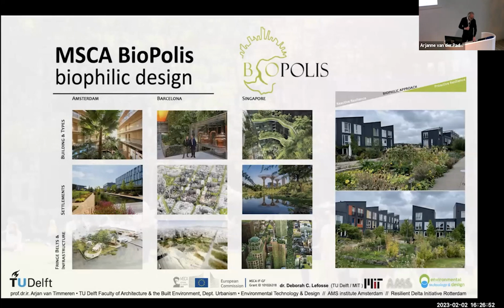Now I go very fast because of the lack of time to a couple of other projects running in our section. This is Biophilic, a joint project with MIT. It looks at different climate zones and different biomes. We look at Barcelona, Singapore, and Amsterdam, and ask what it means to integrate nature in these different climates.